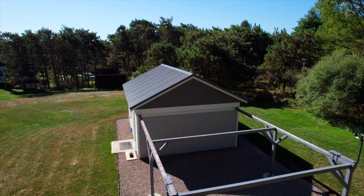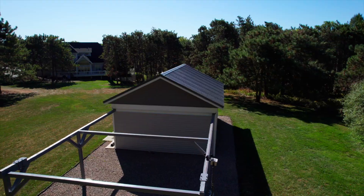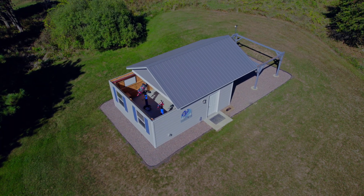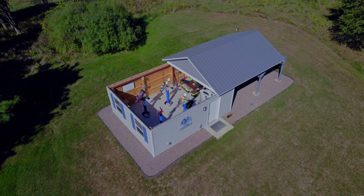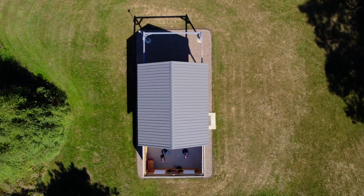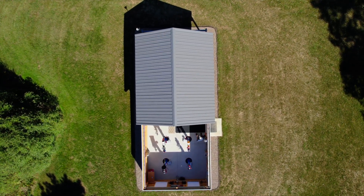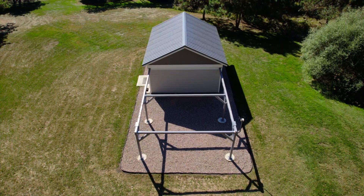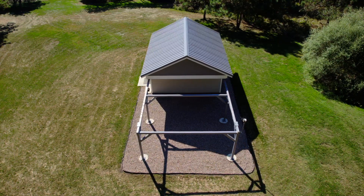A few weeks back we had the lawn treated with crabgrass killer and some fertilizer, and this actually helped quite a bit. It killed off the weeds and the remaining grass took benefit from the fertilizer and started to come back in. But it's still pretty much hurting because we've had no rain. So in preparation for the fall rains, we have now aerated and reseeded, and we're hoping the lawn will establish itself a little bit more. It's not too bad now, but as you can see, it is far from great. Now let's take a look at a couple of the projects I've worked on for the exterior of the observatory.